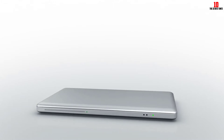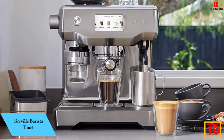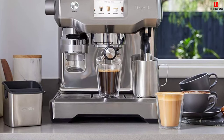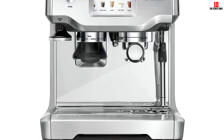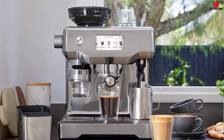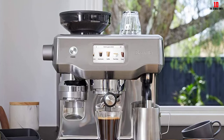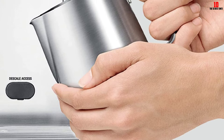Starting at number 10, we have the Breville Barista Touch. If you're hunting for the best super automatic espresso machines, you should start your search with the iconic Breville Barista Touch. As the model name hints, you enjoy push-button operation and a seamless barista experience at home. The Breville is easy to use even by the standards of fully automatic coffee machines. Use the color touch screen to navigate the coffee menu, choosing the long or short coffee you crave at the press of a button. Throw your favorite fresh coffee beans into the hopper and the conical burr grinder will blitz them to your preferred texture. Dose control means you don't even need to worry about measuring out your coffee grinds, and you'll get a consistent result every time. The pre-infusion phase keeps the pressure low, and during extraction you'll benefit from powerful pressure vital for great espresso. Drink this straight like the Italians do, or create longer and creamier espresso-based coffees.